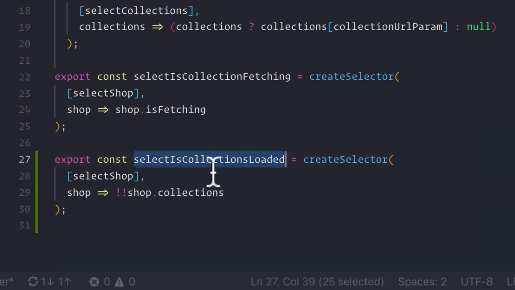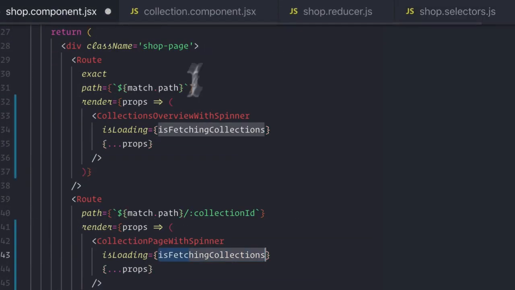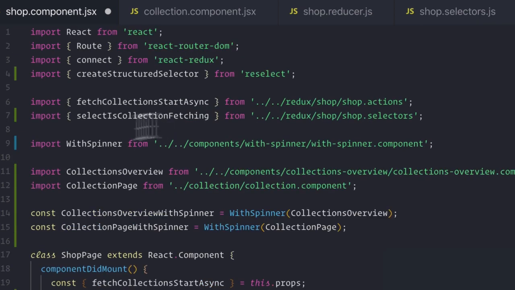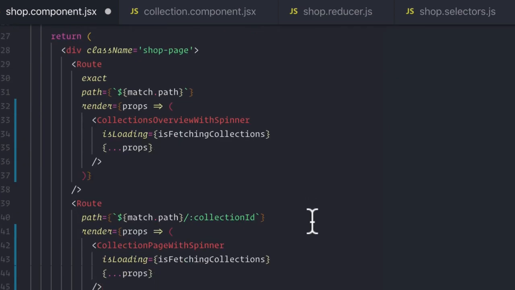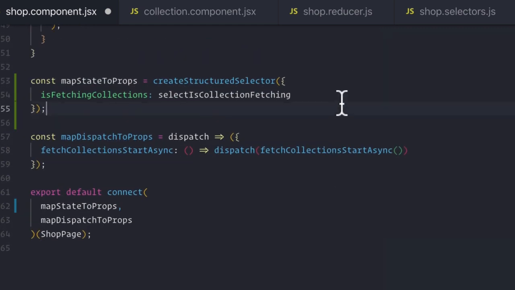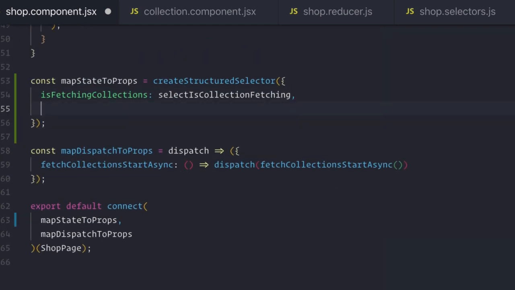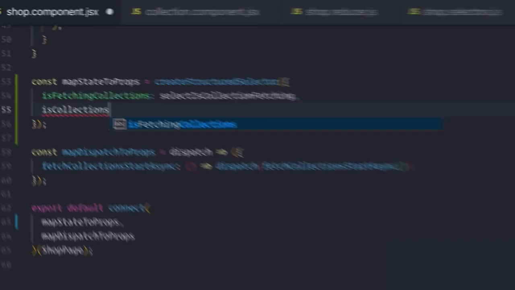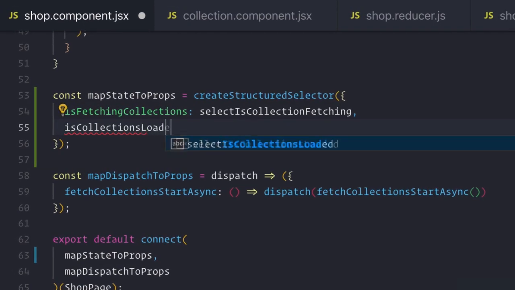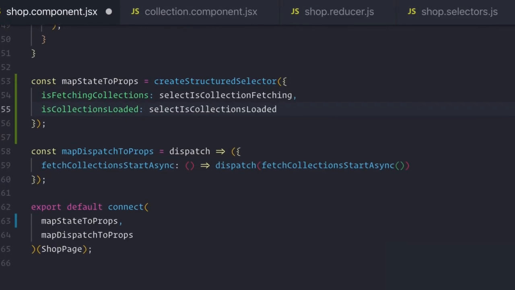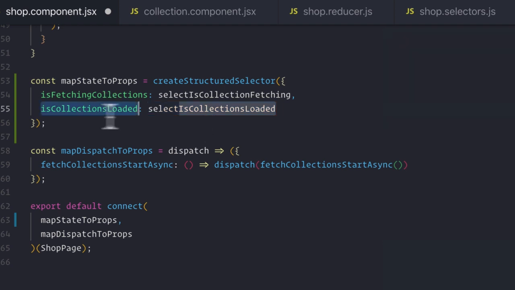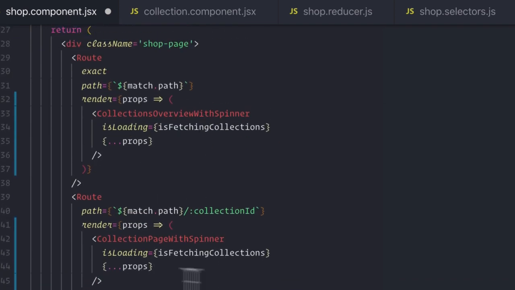from this selector. So now, if we pull this into our component, we can add it to our map state to props value as is collection loaded. And then we can pass this into our collections page with spinner as is loading value instead of our is fetching collections.